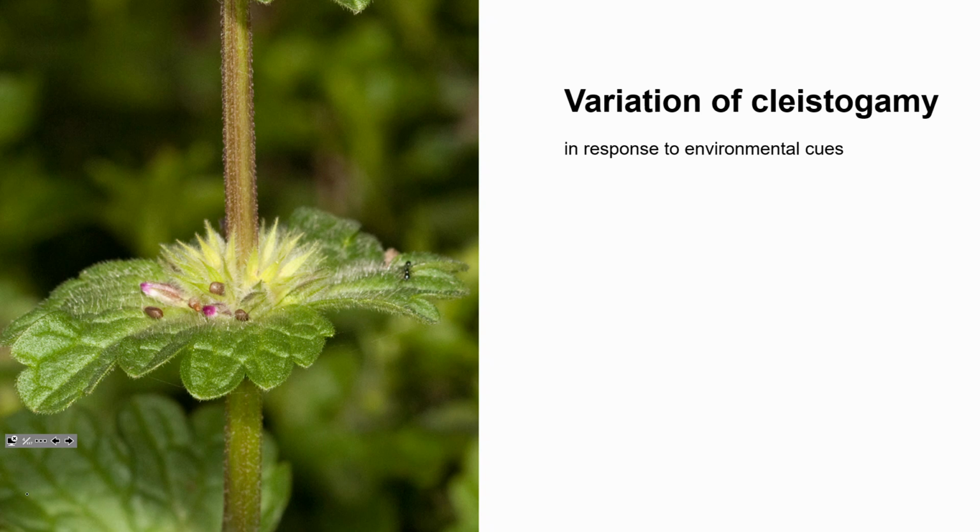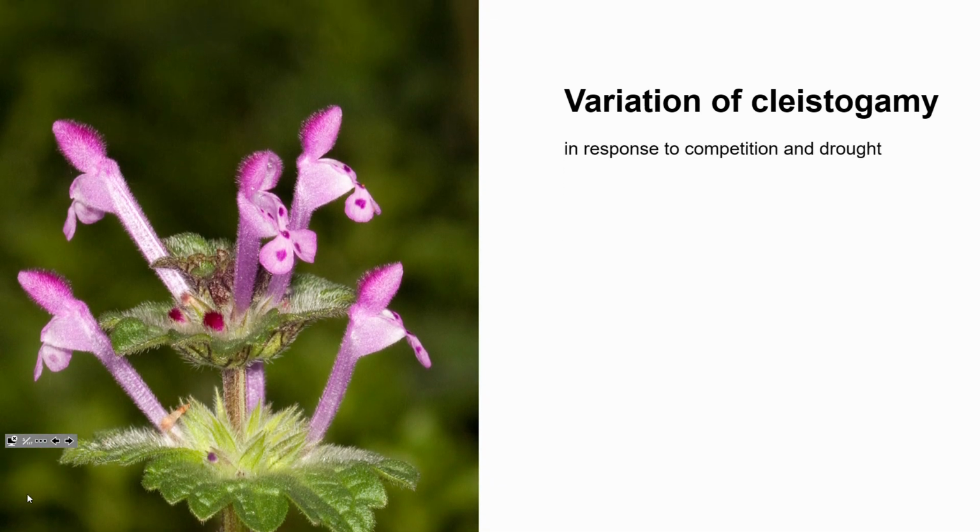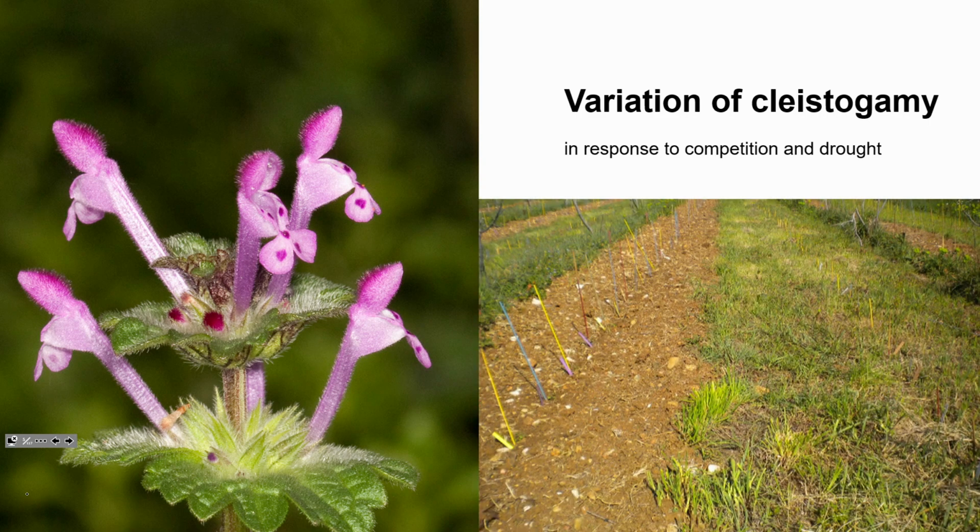So a few short examples of what I have done so far before we dive into the resurrection topic. The variation of cleistogamy in response to environmental cues, where I focused on the species Lamium amplexicaule that produces closed flowers, which are obligately self-pollinated because no pollen comes in or goes out. But as many cleistogamous species, Lamium amplexicaule also produces open flowers that are potentially outcrossed. So I studied the variation in the production of open and closed flowers in response to a lot of environmental cues. And the latest paper, currently under revision, examined this in response to interspecific competition, no competition, and the effect of drought stress in addition to the competition.